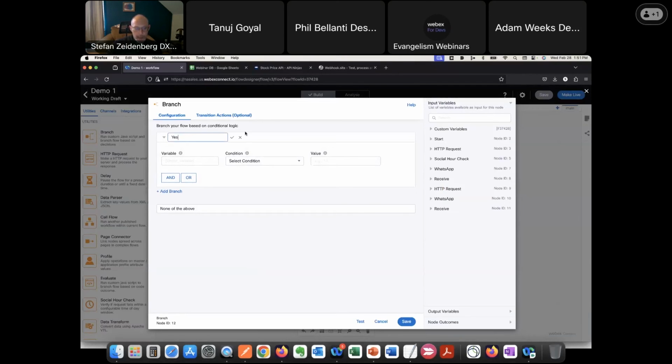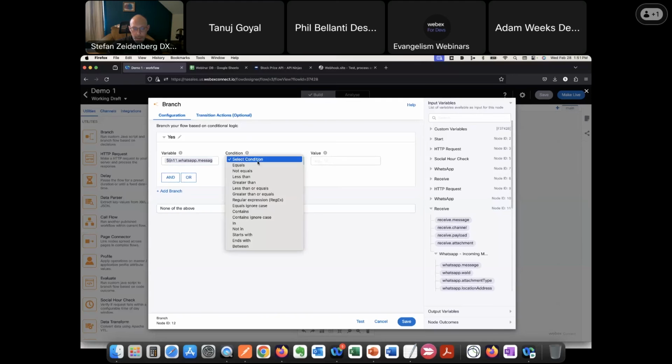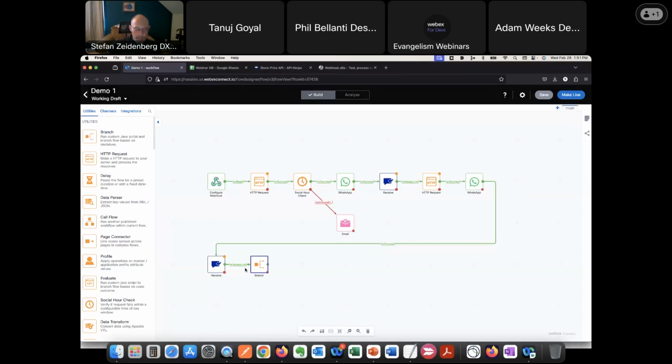Here, yes, give that branch a name. The variable itself will be the WhatsApp message. And then we could just make it contains yes. Then you can have your standard and or conditions as well. You could add another branch for no. In this case, it's a binary decision, so none of the above is the else condition. I'll just go ahead and say save.